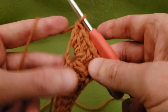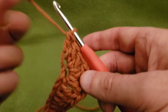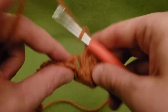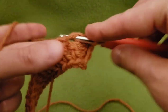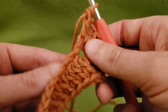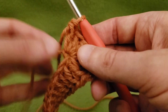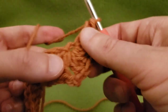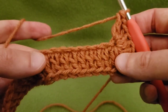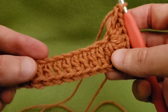Okay, so we've got our doubles, our chain 2 space, 4 doubles, then chain 2, and another double into that same chain. And you can cinch this tail up, bring it together a bit. And now we're going to do double crochets on the other side of the chain going this way.